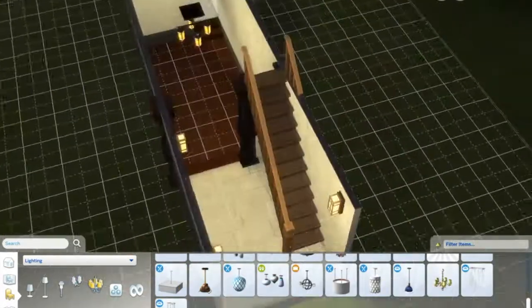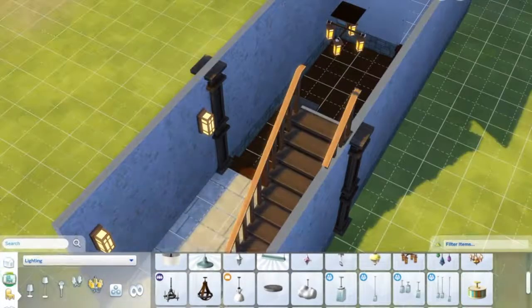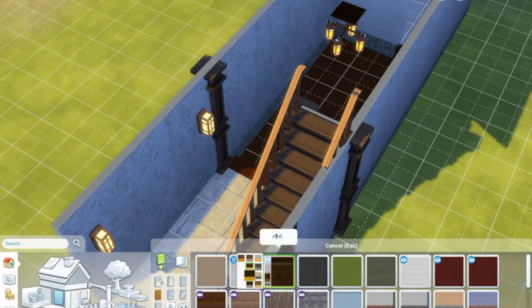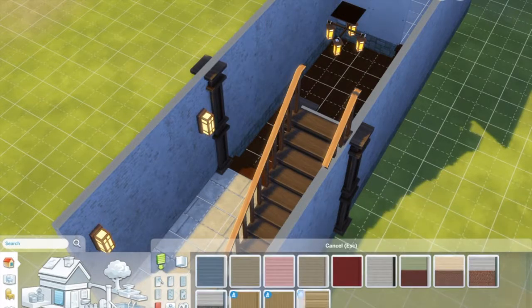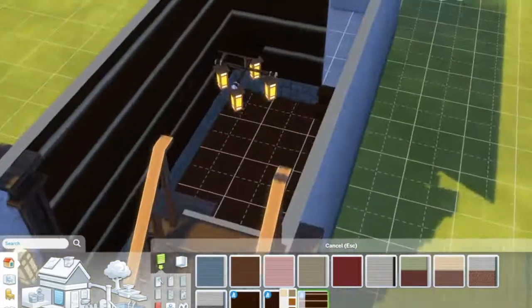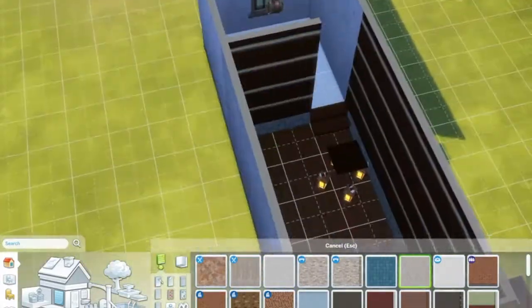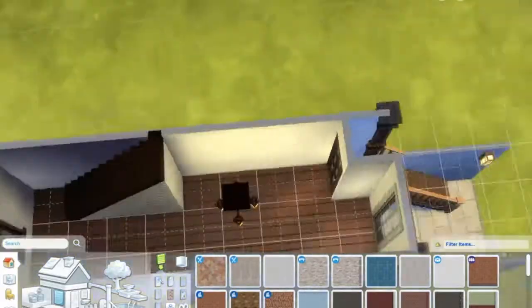So the way you'll see in a minute, the way I got around the fact that it's obviously a solo house in its own lot, which it would never be in a real city. You wouldn't have just one house out on the street, you'd have them all bunched up side by side, is I just put in some communal spaces on either side, just to kind of fill it in, make it look a bit right.